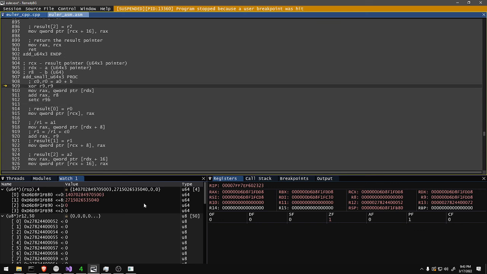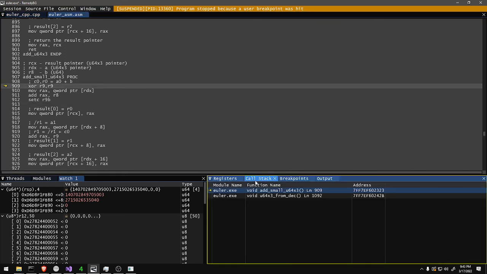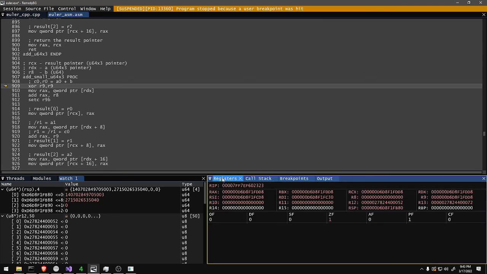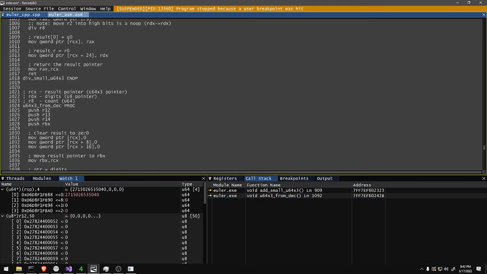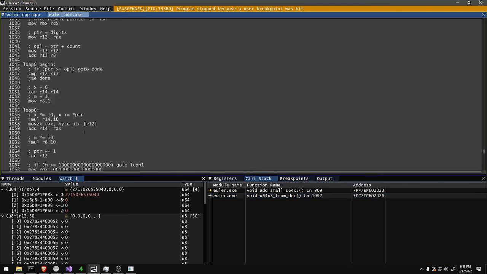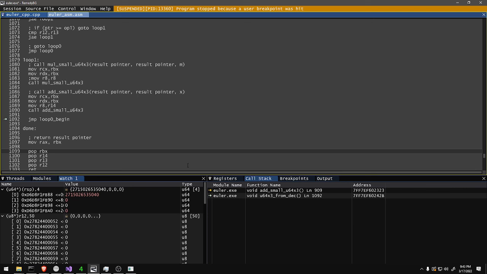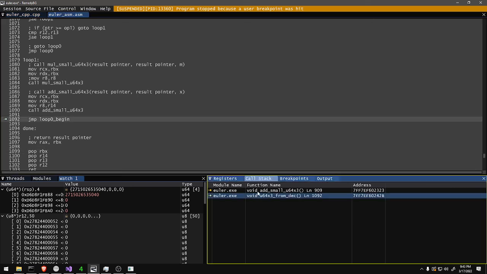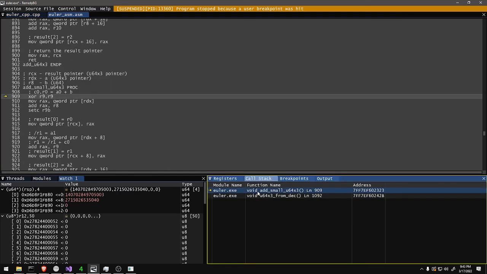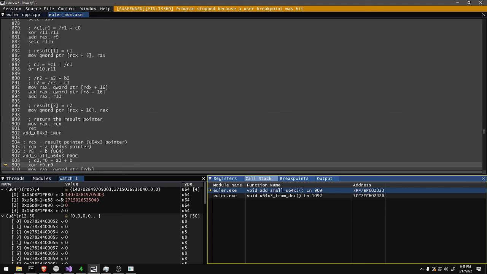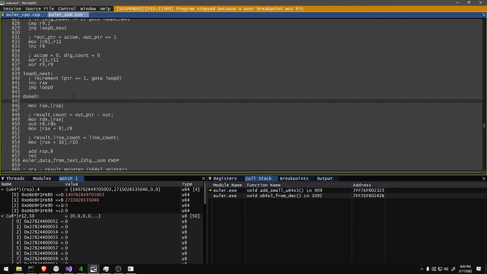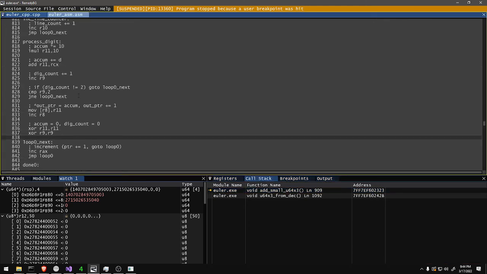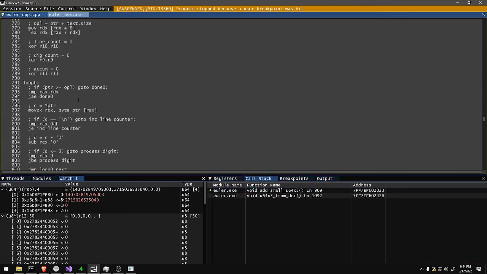I'm not interested in add small. I assume that's because it doesn't know how to unwind after this function. I see. Makes sense. Yeah, it's something we could do as a bonus thing, is go and add in the unwind info.